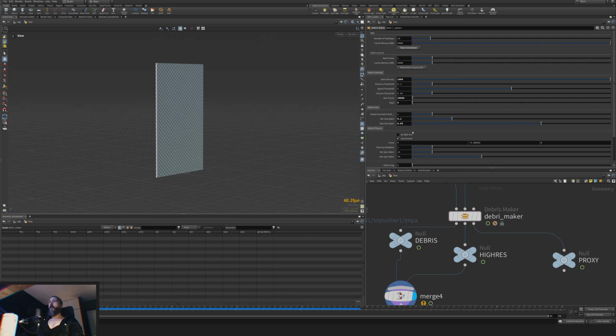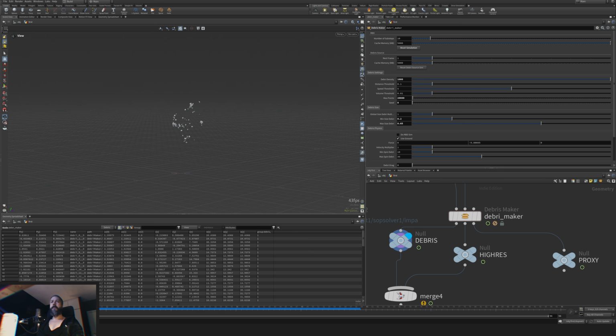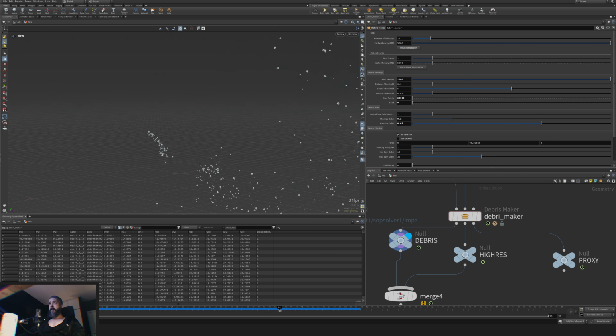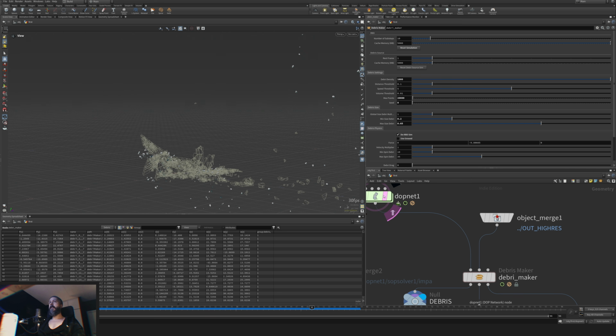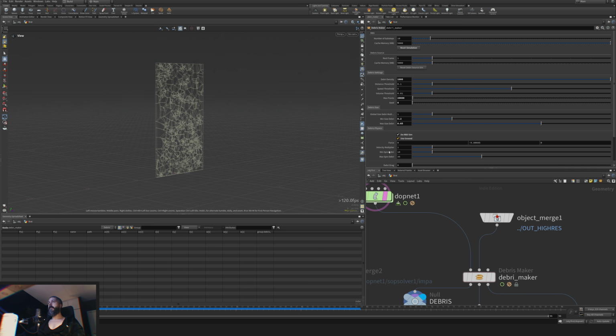Then, if you don't want to sim and you just want to deal with that yourself, you can do so. So now it's not gonna do any simulation on it. But let's turn that on. We have use ground. If you don't want to use the ground, now it's just gonna fall down. Obviously it's gonna collide with your original pieces, but there's not gonna be a ground.